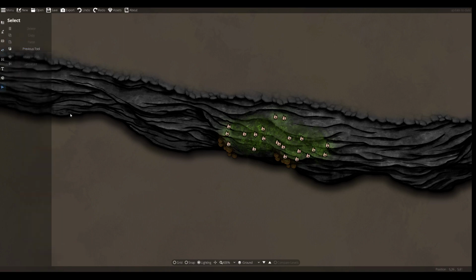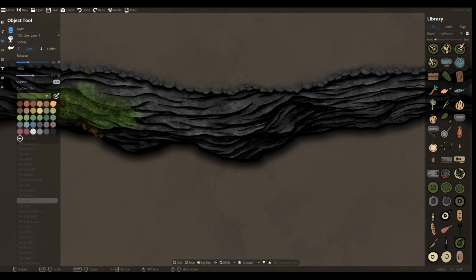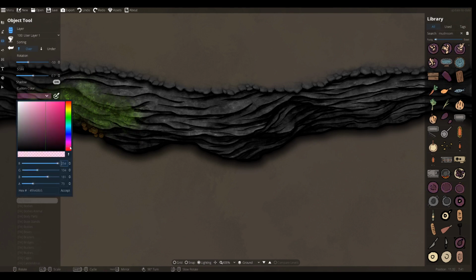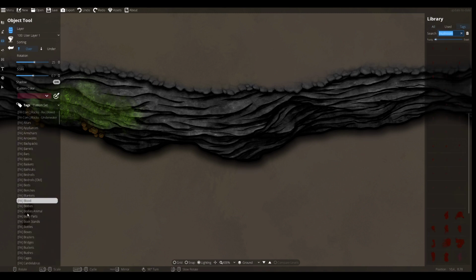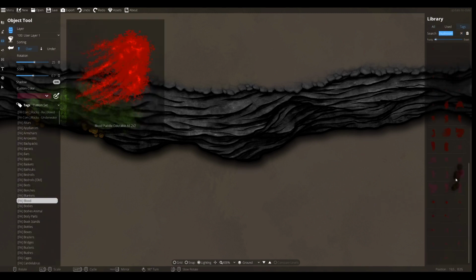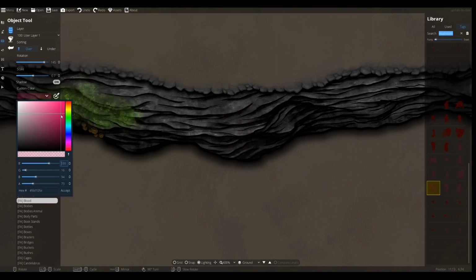Let's see what we can change up a little bit, I think. Unfortunately not. So we'll repeat the process a bit further to the side, and we'll make it, let's say, something bright pink. Somewhere in between red and pink. Purple-ish. And we'll go to blood again, and we'll take a few of these larger splatters. I think we can go up in brightness.